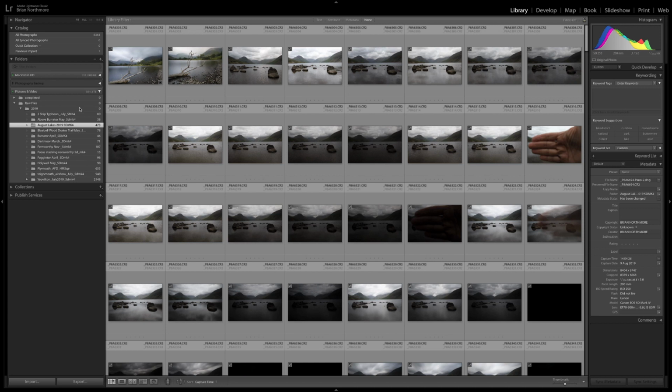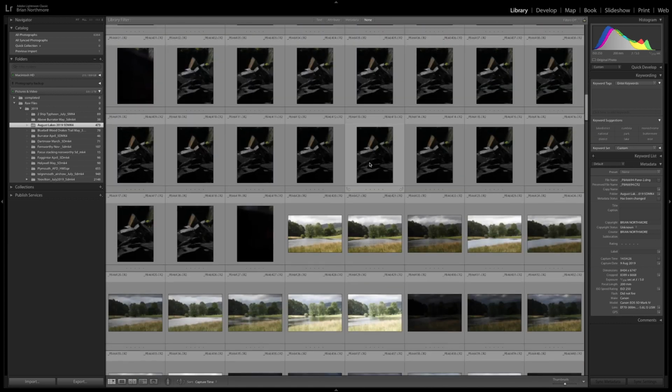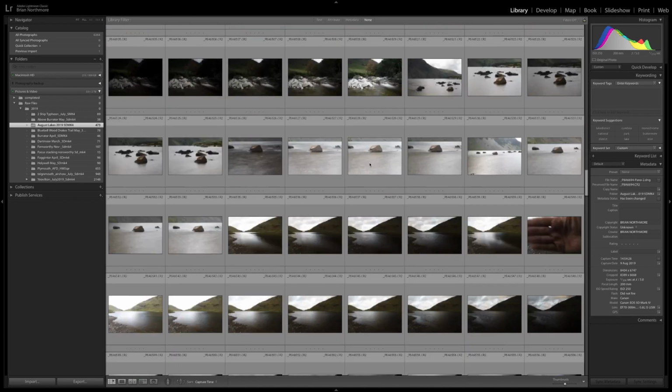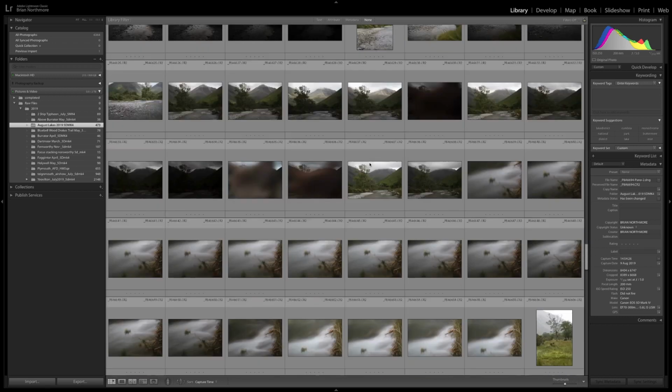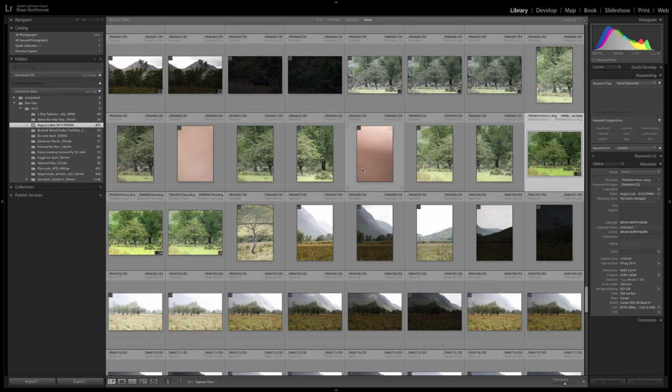And what I do is I import my raw files by year, and then by a month or by an event or by something that I did. So the files that we want to look at are actually stored inside 2019 August Lakes 5D Mark IV. So I've already got that folder open. So all I need to do is scroll down through to the pictures we want to look at. They're probably in this area here by all the trees. Right, okay, so here we are.